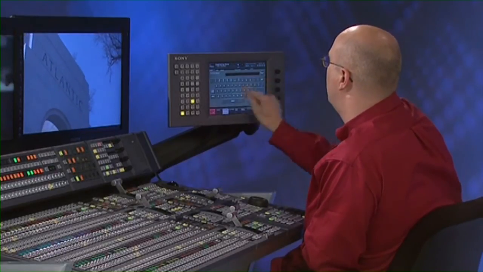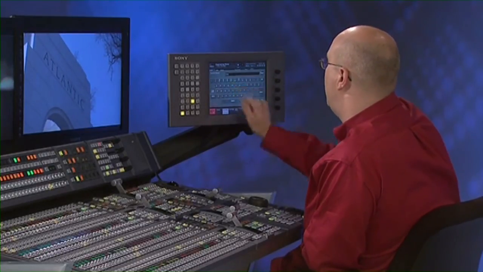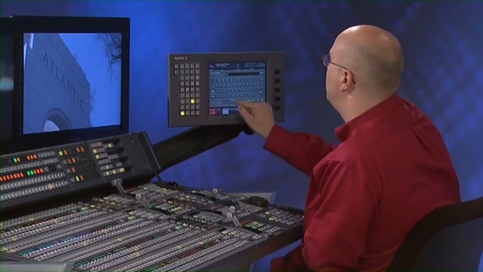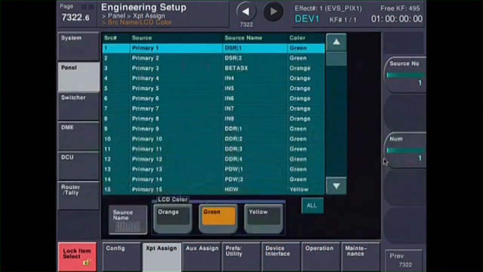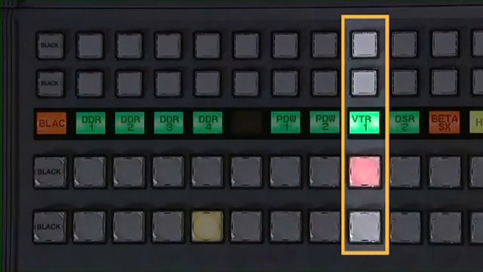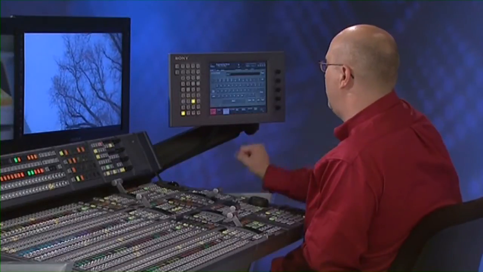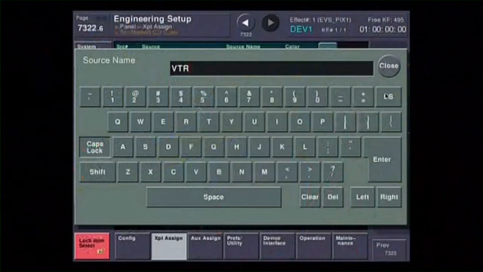If you like to make things look nice, you can hit caps lock and type in VTR. If I was to type in VTR space 1, what will happen is the display won't look correct. When I have a space as the fourth character, it will make everything flush left. So notice that VTR is flush left while the 1 is centered. That little funny symbol I put on here, if I backspace a couple, it's called a pipe symbol.